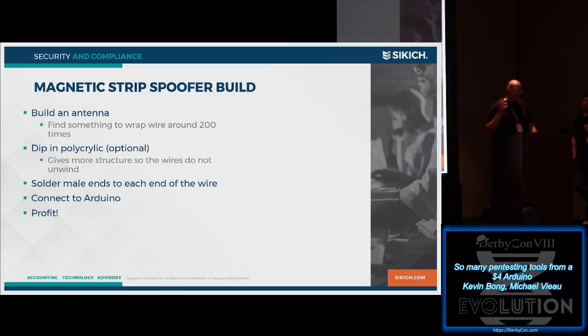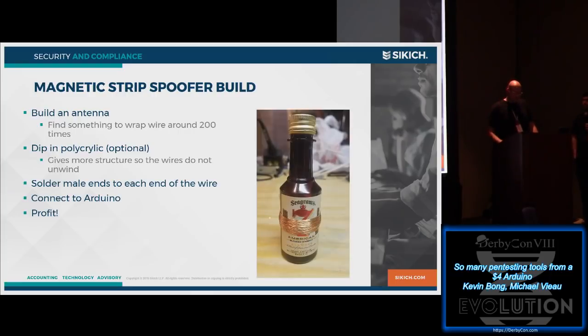So you have to find some object approximately a quarter in size that you're going to be able to wrap around this wire 200 times. So I found this small liquor bottle just sitting around in my workshop. I don't know where it came from. So you wrap that around 200 times to make a nice coil.